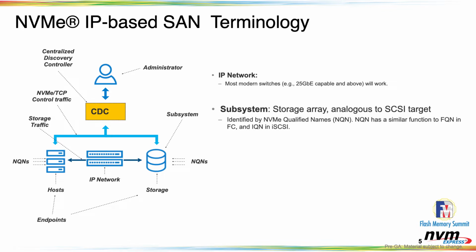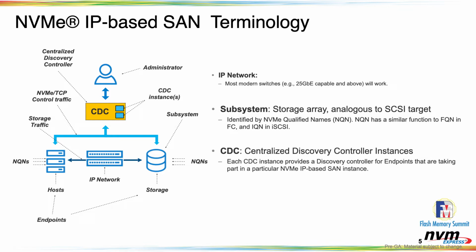There's also this concept of a subsystem, and if you're from the SCSI realm, you'd probably think of this as a target. Subsystems are storage arrays. You identify them by NQN and IP address. And the NQN is similar to a worldwide port name in Fiber Channel or an IQN in iSCSI.